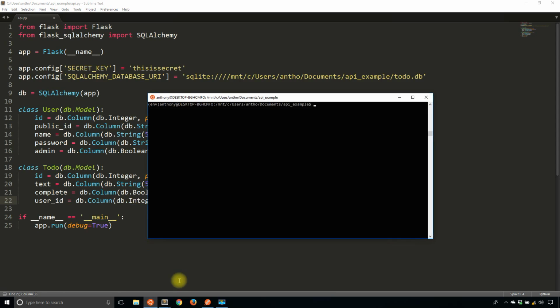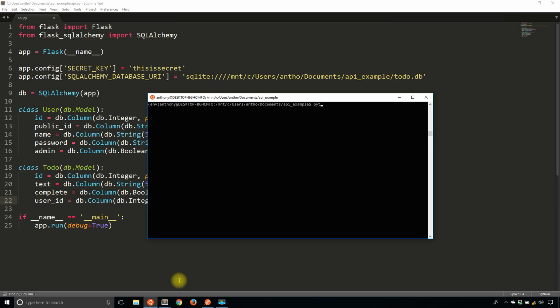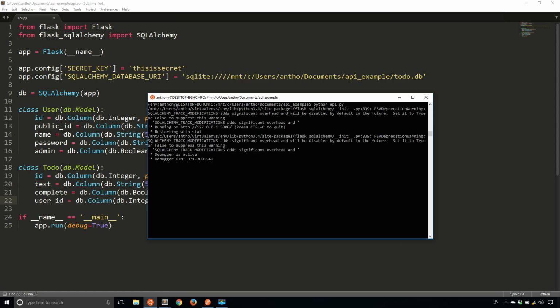So what I want to do now is open up Python, and from, I believe the file name is api, I'm going to import db, and now I'll create the database. So I'll exit out of Python and I'll open up SQLite 3 to-do, and let's see if I have the tables there. I have todo and user, which is exactly what I want. And since there's no data, I can't even query. So I'll close that out and I'll start my app now just to get started on everything.